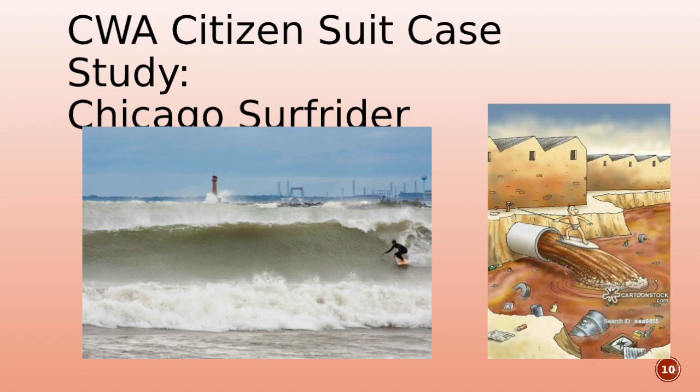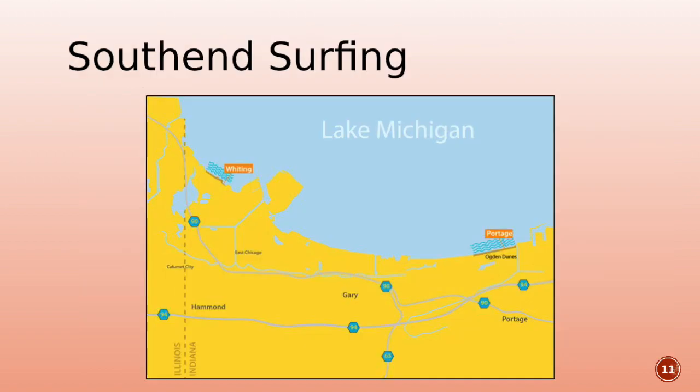We've been working with the Surfrider Foundation, the Chicago chapter, for over 2 years now. They originally approached us just because they knew where they surfed in Northwest Indiana. They knew it was near these big industrial facilities, and they wanted to know what they were surfing in. So we started looking into that question using the legal tools we had available to us.